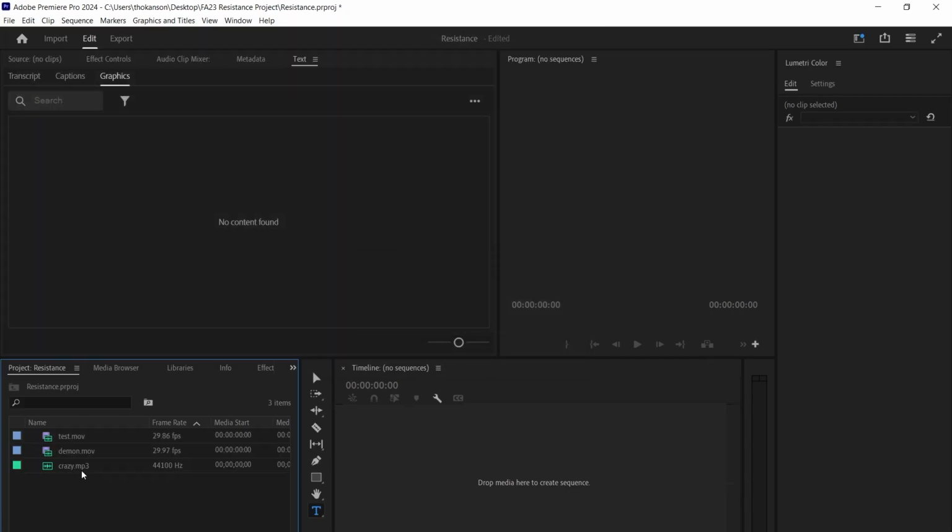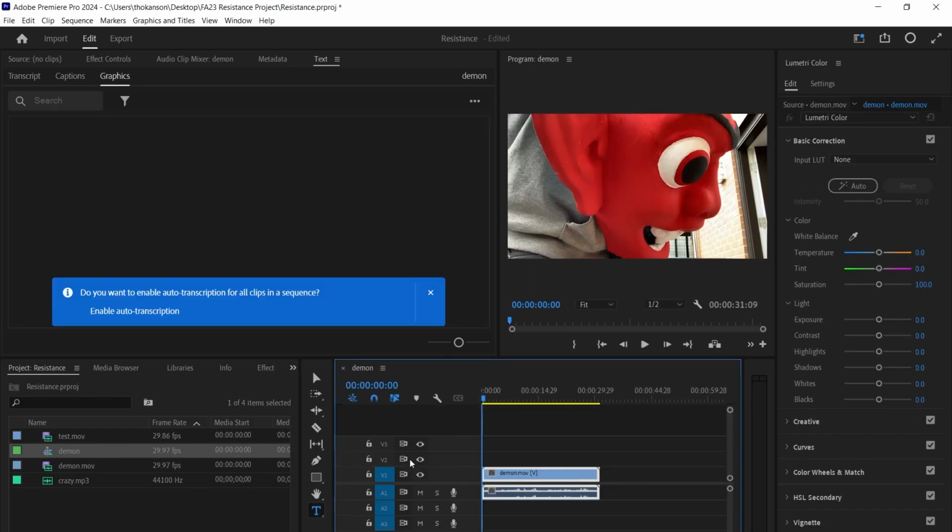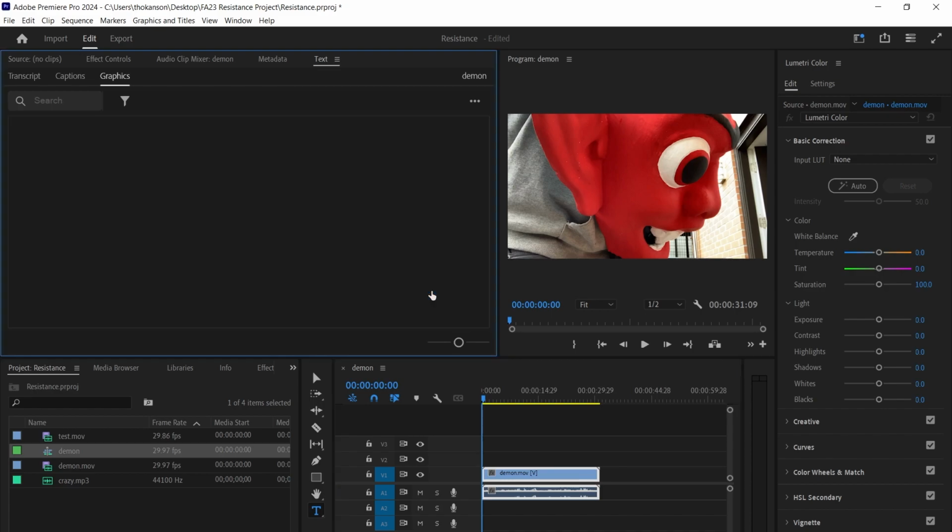Great. So we can see our MP3 and our MOVs have shown up. If you try to import something and it kind of resists, you may have to change the format before Premiere will listen to it. Okay, so the first thing I'll do is to take one of these movies. Let's just take Demon, for example, and I'll drag it across onto the timeline pane. It asks if I want to do auto transcription because it notices some voice and so forth. I'm going to say no for now, but that's certainly something that you can try.